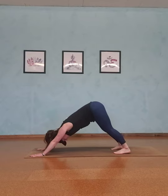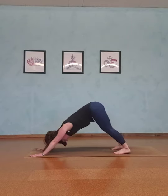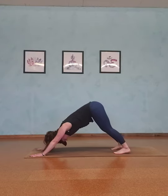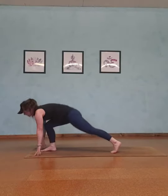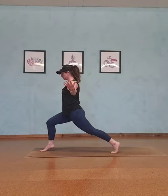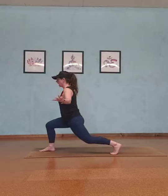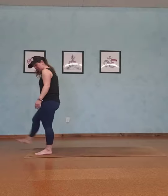When we come into the inversion, upside down, it also helps to flush the system. Getting the circulation moving. Let's take the left leg to the sky, step forward. High lunge. When you're ready, pop it up to a lunge. Option here, just raise and lower the heel, or add 3 little hops. Hop, hop, hop. Yeah, when you're ready, take it back, forward, shake the legs out.